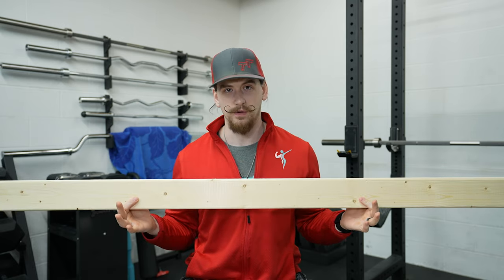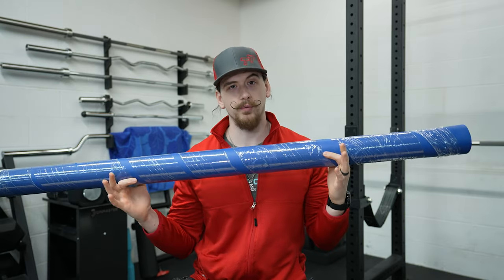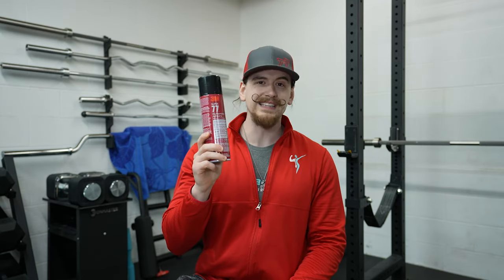For this project, you will need a 10-foot 2x4, a 6-foot 1x10, 2-inch wood screws, 6 corner braces, a roll of waterproof fabric, some foam, some spray paint — we're going to be using black to match the rest of our equipment — some adhesive spray, which is technically optional but will make things a little bit easier during one of the steps, and some staples. The measurements for the cuts are going to be specific to your rack, but I will show you how to easily get those measurements.